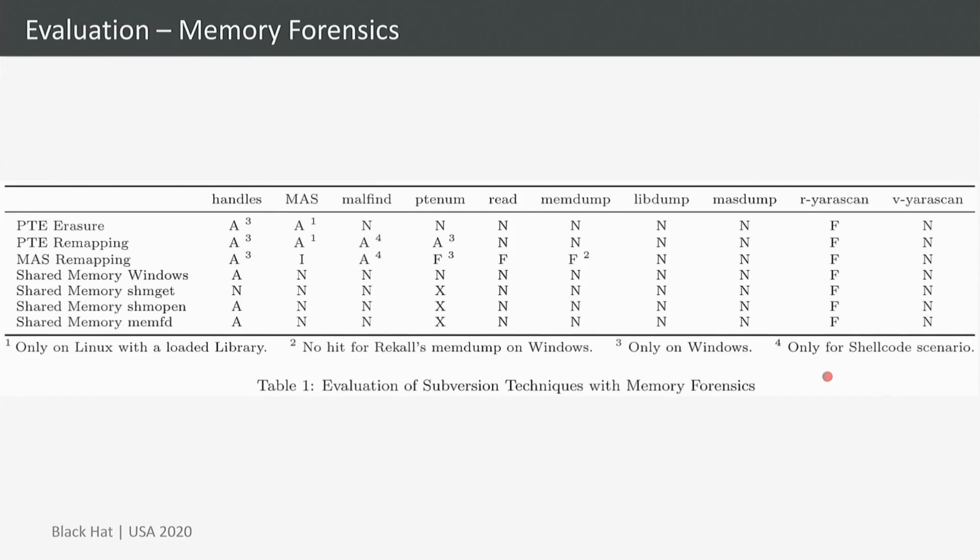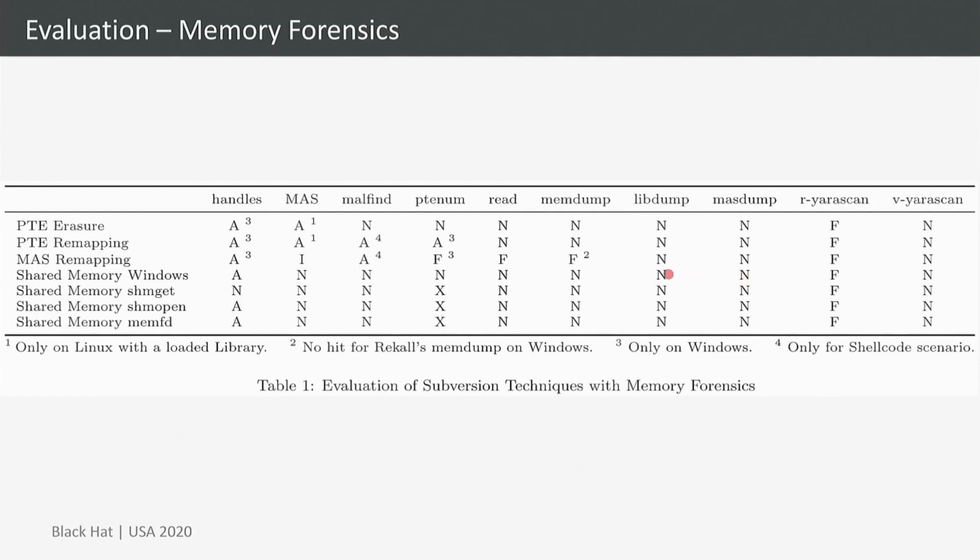The reason is that Rekall does a raw search, so it doesn't rely on any virtual address translation structures. It only searches the raw memory, and by that it finds our hidden code. But obviously this only works if we know upfront what we are searching for, so it doesn't work as a generic method. We also had a look at some dumping plugins.